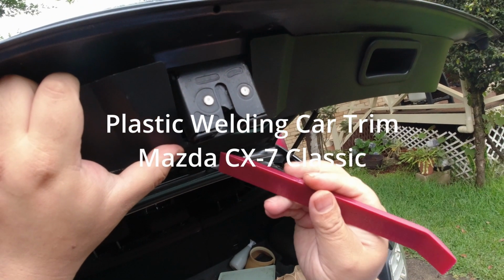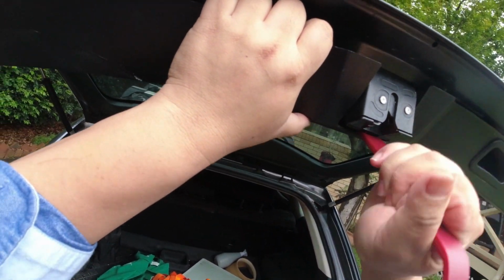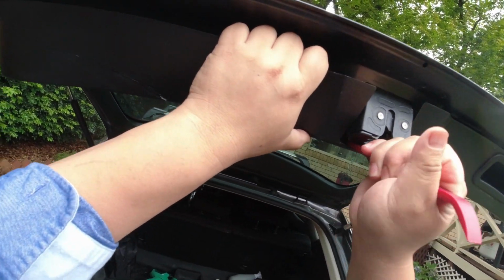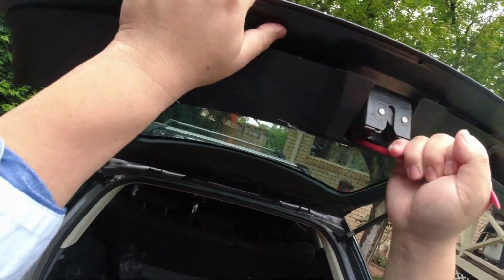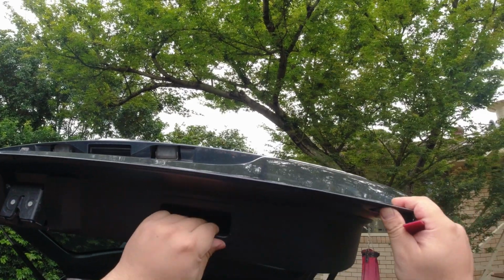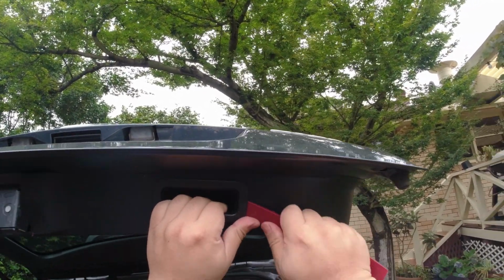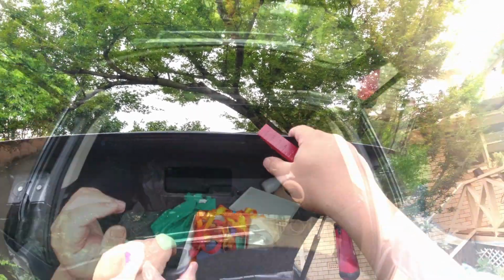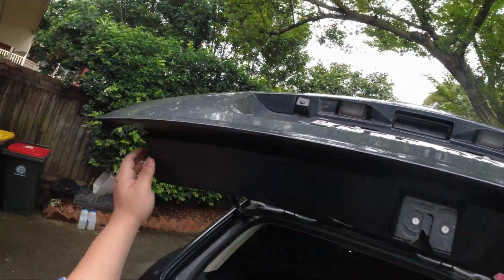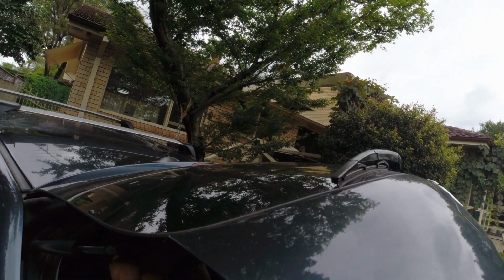I refuse to buy a new car every 3 years. My ride is a 2012 Mazda CX-7 2.5 Classic. Although mechanically it's not giving me much headache, my CX-7 has a broken trim on the tailgate that keeps sagging. Every time I open the tailgate, I'm reminded how old and tired this car is. So finally today I'm going to plastic weld it using a normal electric soldering welder.